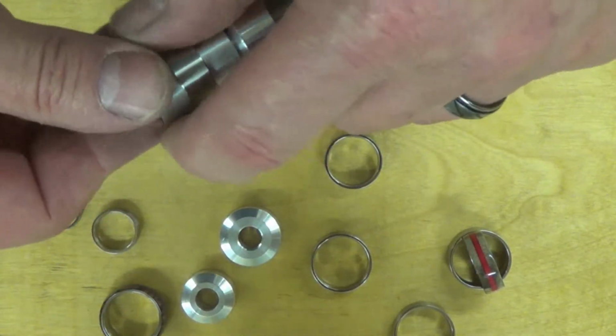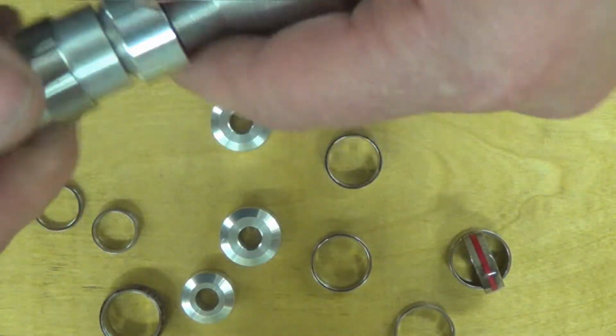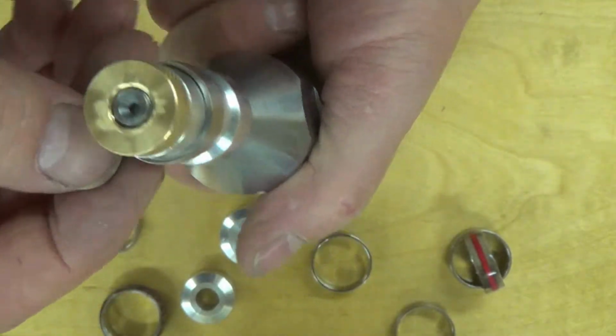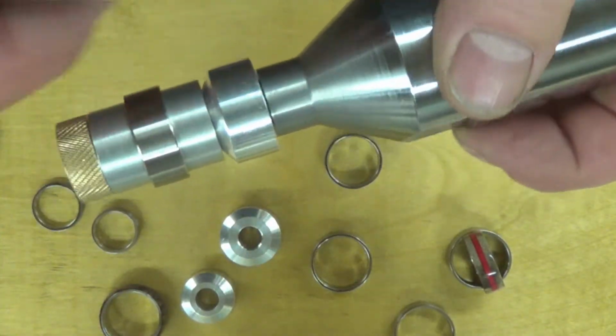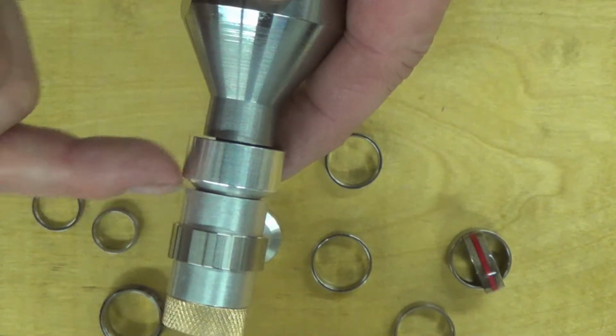For this ring that I'm going to turn, it seems to be okay. It centers up pretty good. This is a size 8 band, where I have quite a bit of room here to make sure my edges are clean. But even then, you have to be very careful not to hit your bushing.